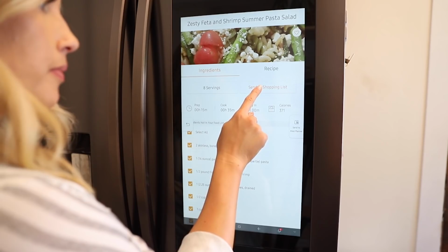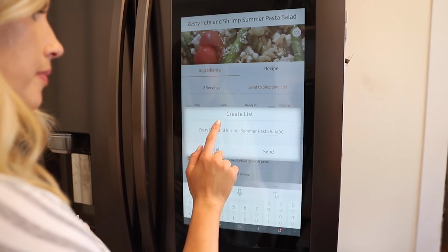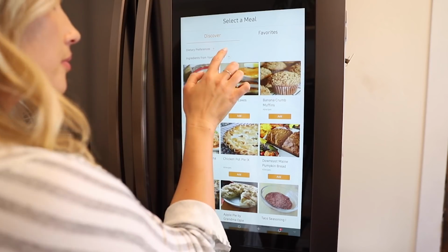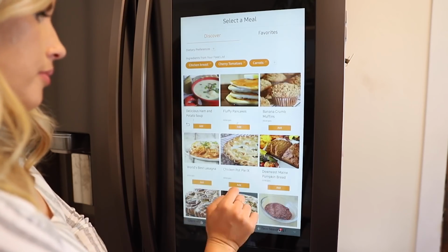The next thing I love about it is it allows for really helpful and easy food management. So when I add stuff to my fridge, I can add it to the food list and it automatically assigns the expiration date to it, or I can add in a custom expiration date. I can get notifications and reminders, or I can just go to the food list and it will show me recipes that go with the food that I have and offer up suggestions of things I should make for dinner, which is so helpful.